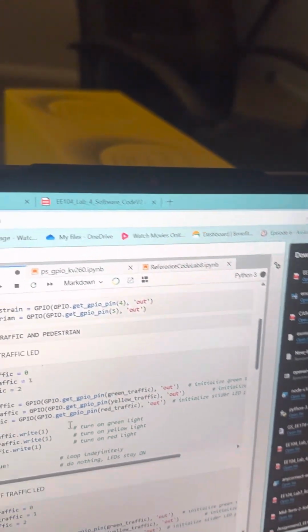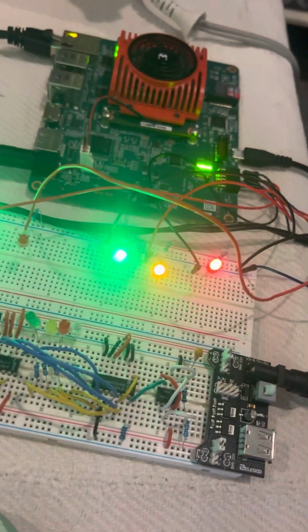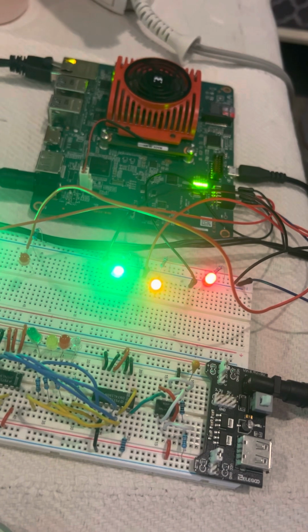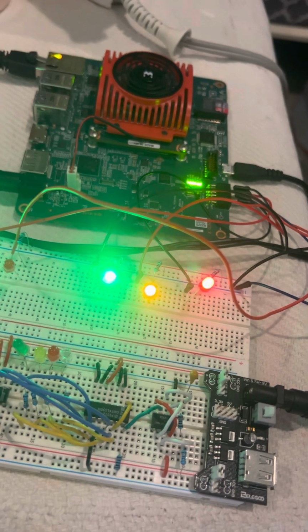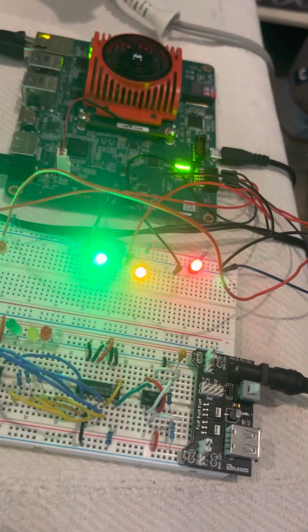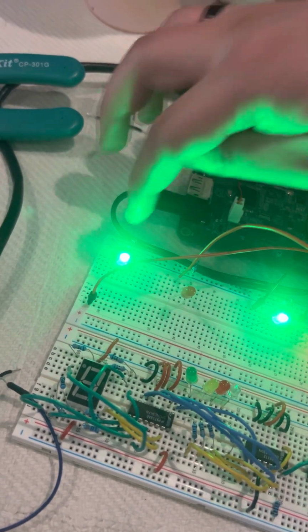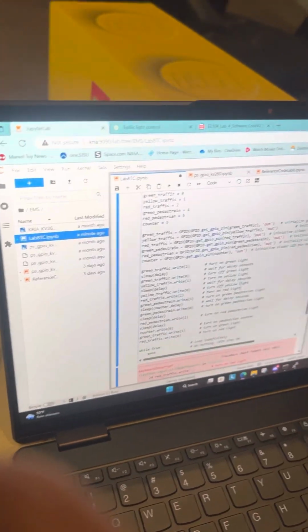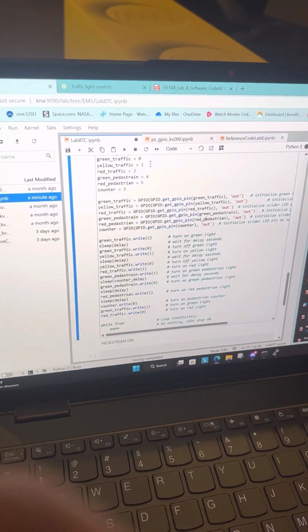And then another thing I wanted to show is, so my idea, all our ideas was we have 3 traffic lights, because having all 6 totally didn't make any sense to us because it's going to be red, green, and yellow either way. So we did one set of traffic lights, and then we have our pedestrian lights right here, which is just green and red. So it's 5 lights total because it just made more sense to have pedestrian lights and a traffic light.